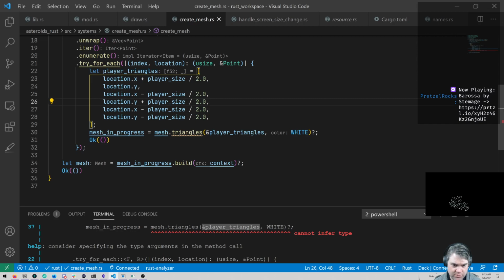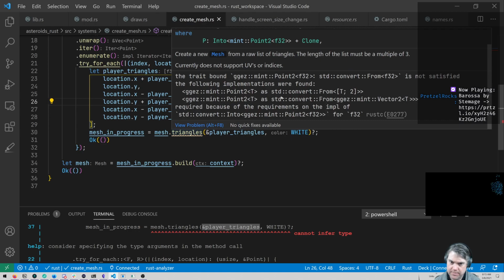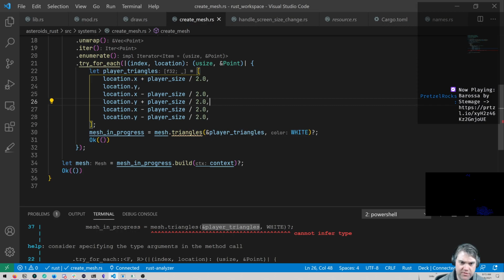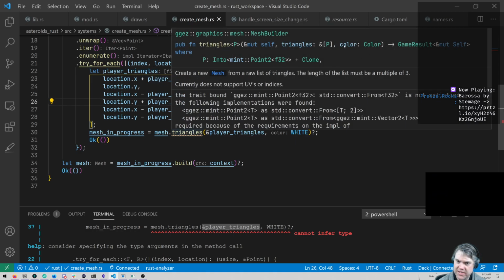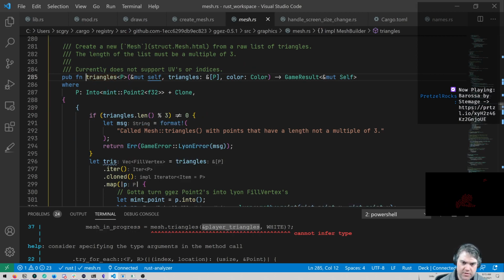Okay, so we have the player triangles. Must be a multiple of 3, so hold on. I need to go see. Triangles, it's a reference to an array.